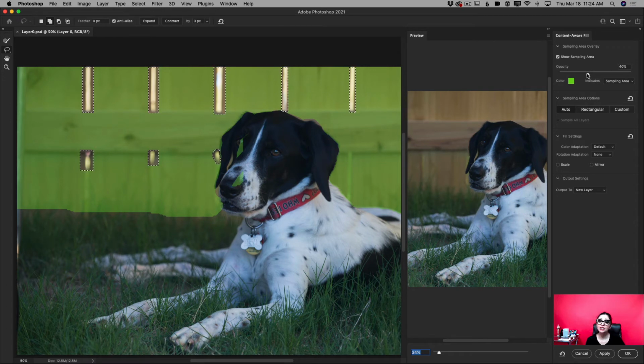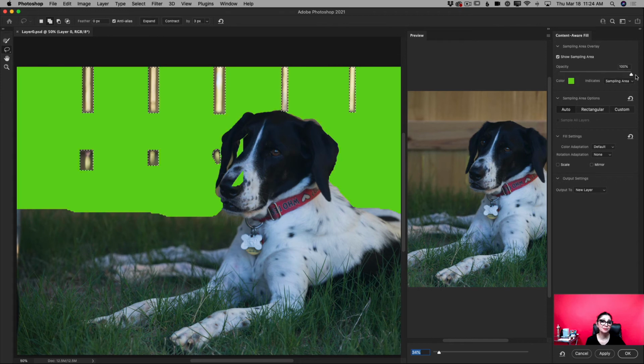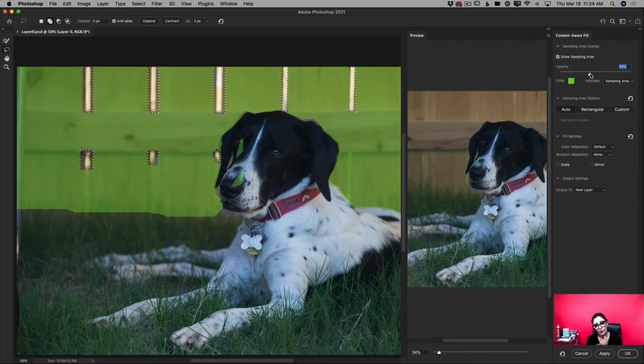You can change the opacity value for the sampling area, from 0 to 100%. I always prefer to have my value between 40 and 50 because I can preview the sampling area in my original image at the same time. Also, you can specify the sampling area option between auto, rectangular, and custom.